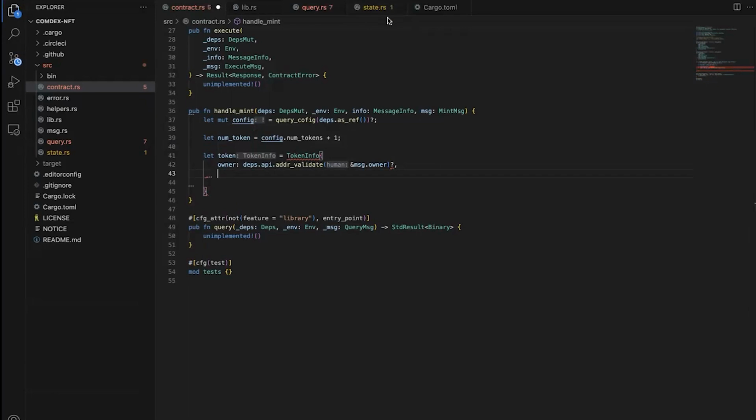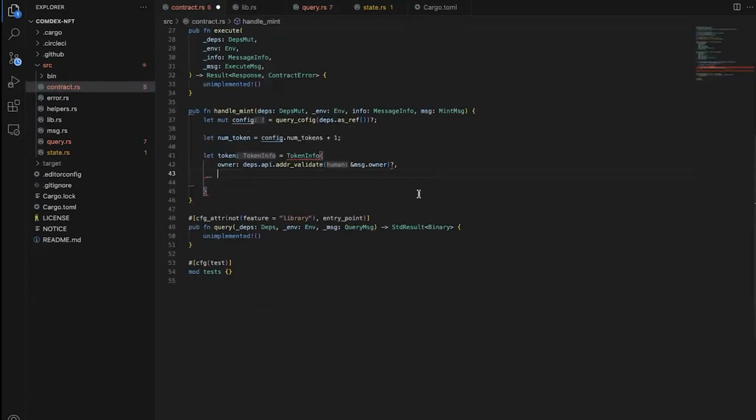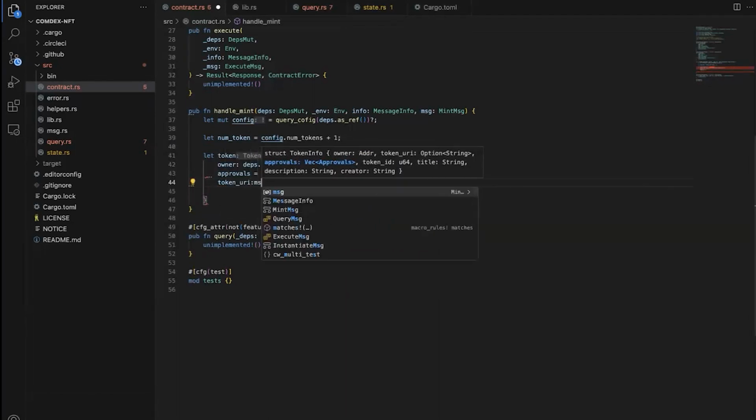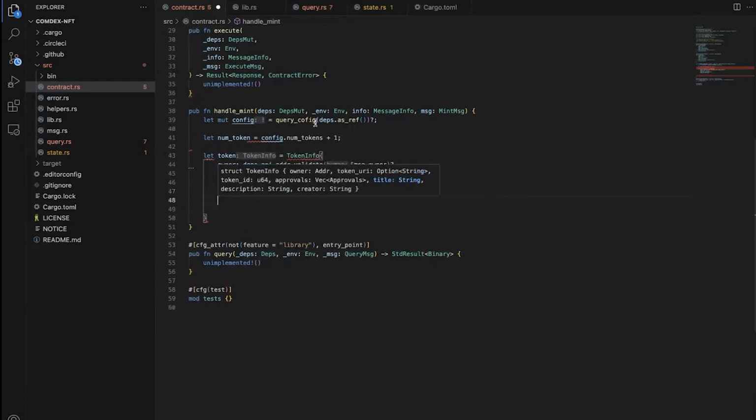Second thing was approval. For approval, I'm just gonna make a vec. Token URI is gonna be message.token_uri, token ID is gonna be num_token from this thing.